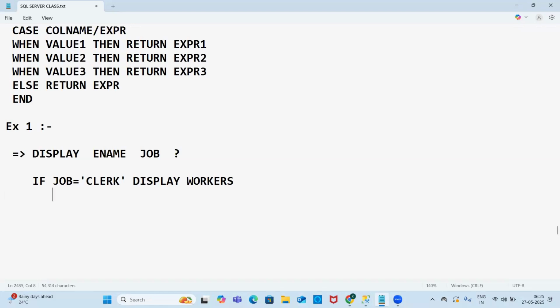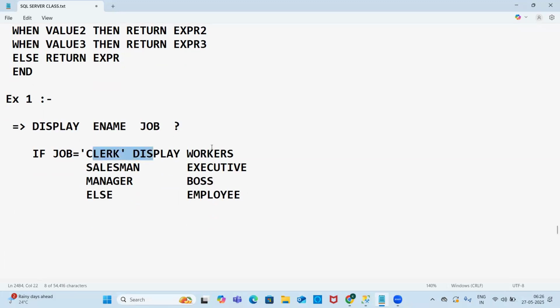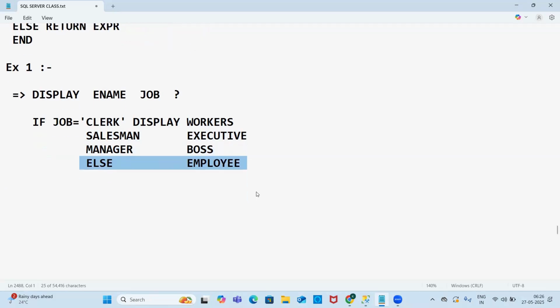If job equals salesman, I want to show executive. If job is manager, I want to show boss. Else I want to show employee.